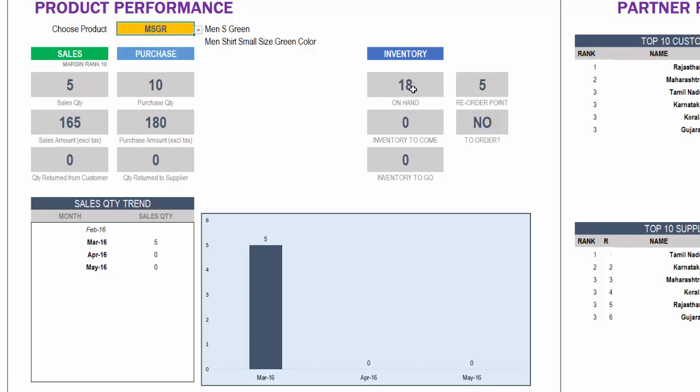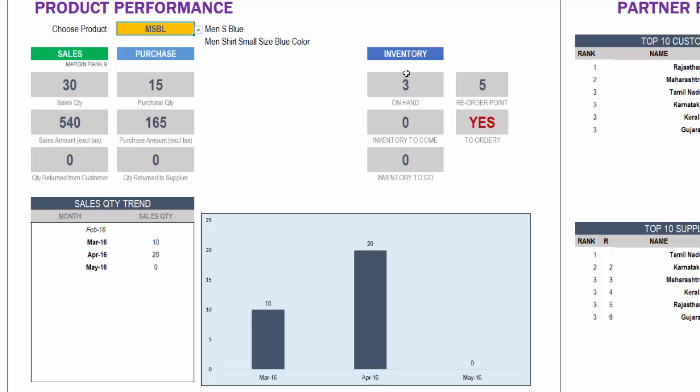So for example, for this one we have 18 on hand, and we have 5 as the reorder point. So let's choose another, and then we will see this, we have 3 on hand, and we need 5 as a reorder point. So the template will say, yes, we have to order this product. So that is how you can get a specific product's detailed performance.